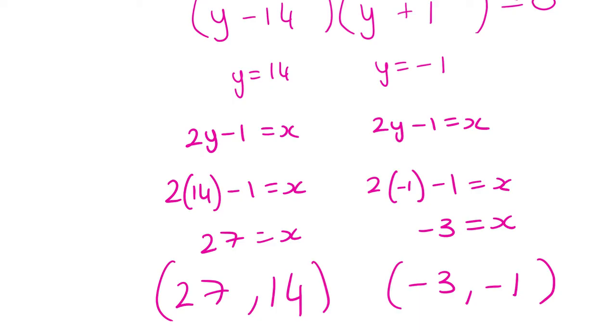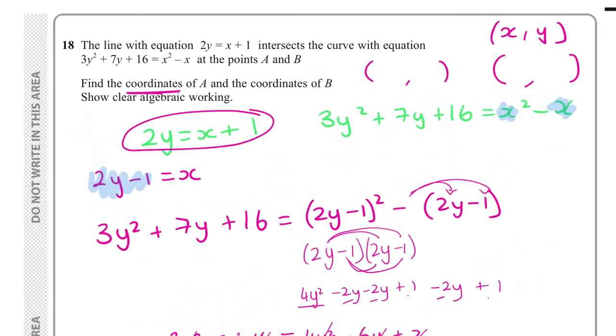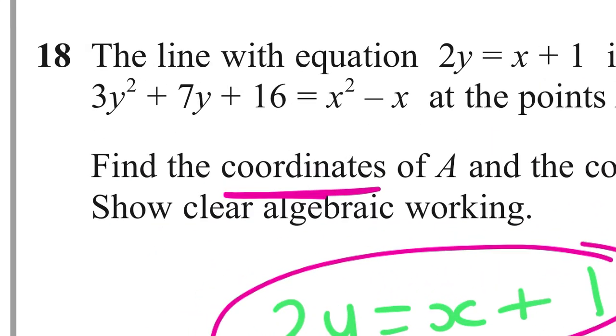Now, sometimes we do this, and I don't think some of you really appreciate what's happening here. Why did we just figure out these coordinates? What are simultaneous equations for? Are you ready? I'm going to blow your mind. 27, 14, minus 3, minus 1. These are the only pair of numbers for which this is true.